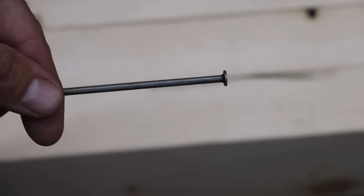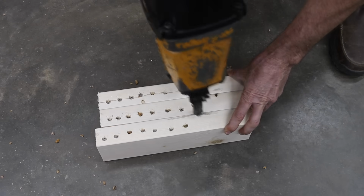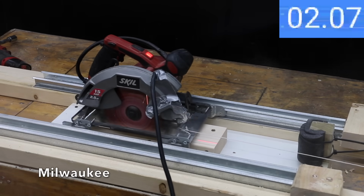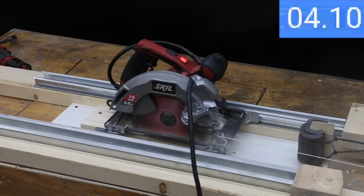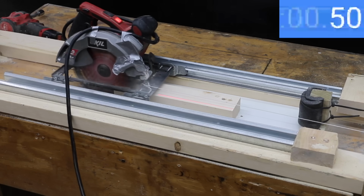I'm going to add 10 16-penny nails to each one of these 2x4s, and then we'll cut through it with each of the blades to see how they perform. The Milwaukee cut through the board with the 10 nails in 4.86 seconds on the first pass. The Milwaukee made quick and easy work of the nails.